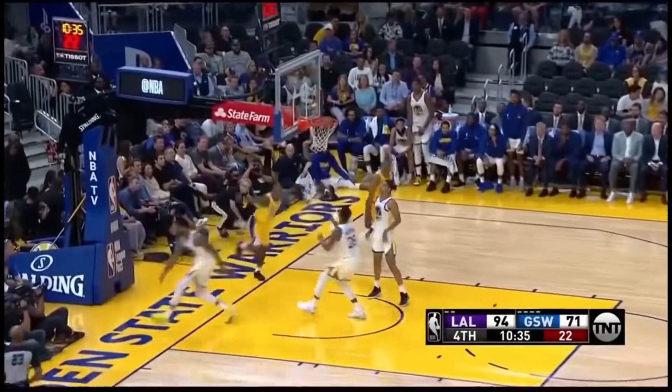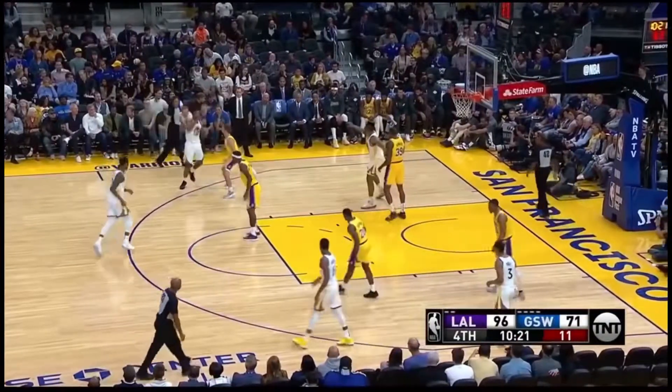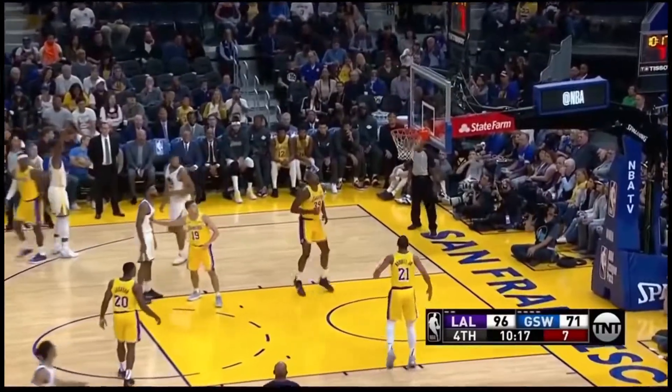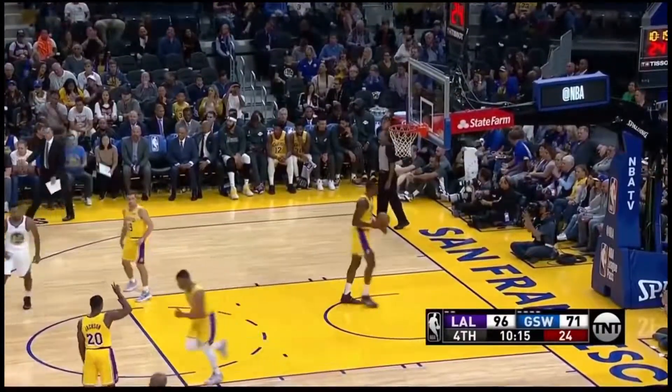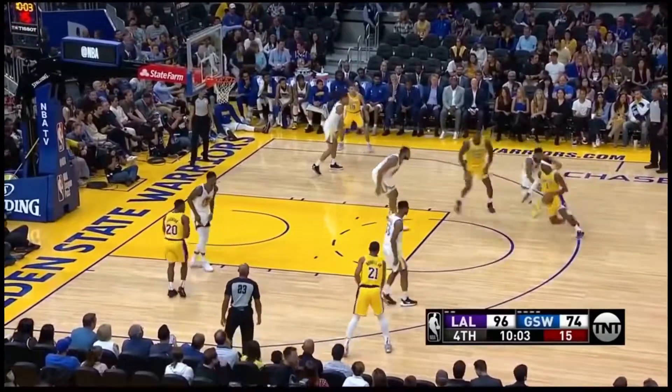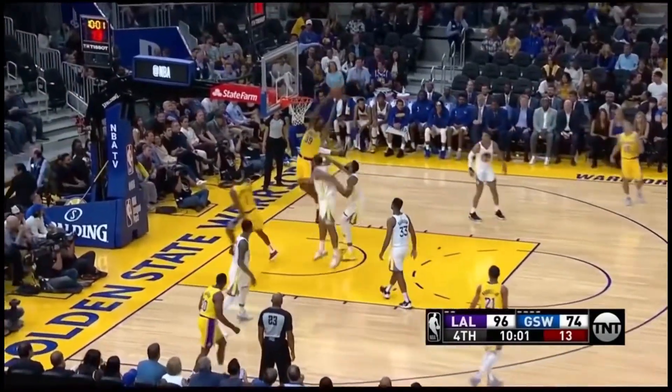Howard with the outlet — a one-hop for Jackson who lays it home. Talking to coach Bolton before the game, he talked about the defensive intensity that he wants his team to have, and if they have that intensity along with the rebound, you can throw it in the paint, get out, and control the paint.